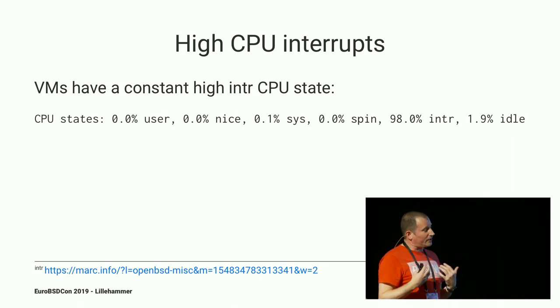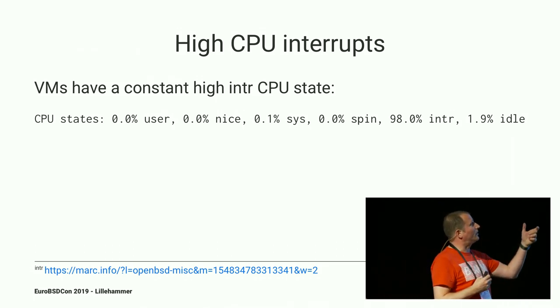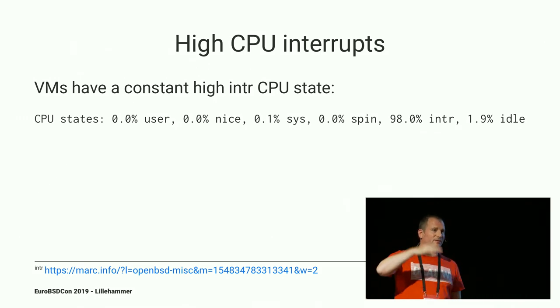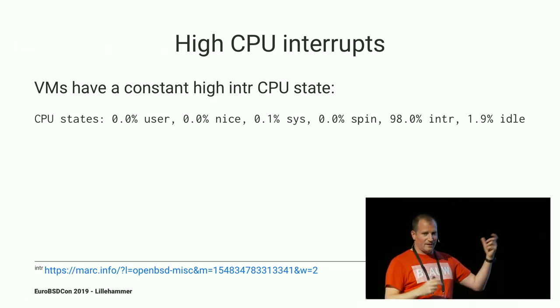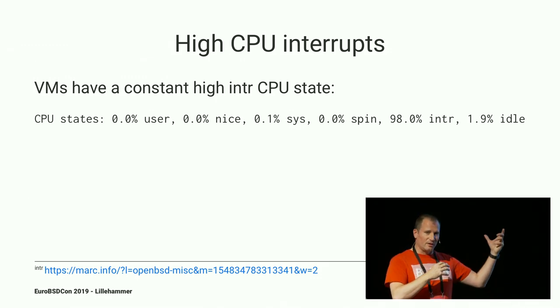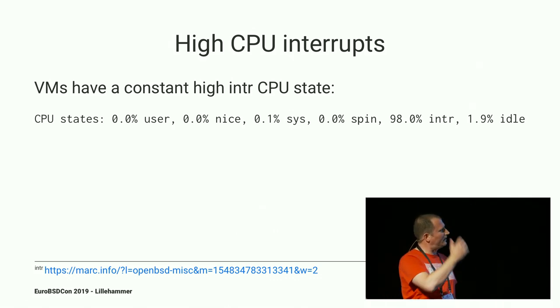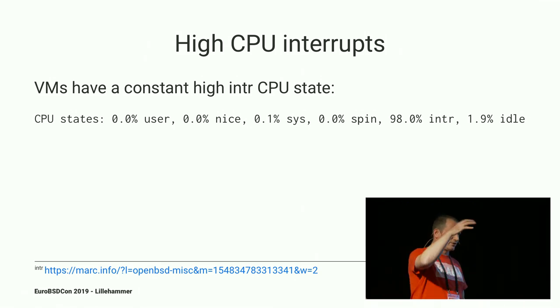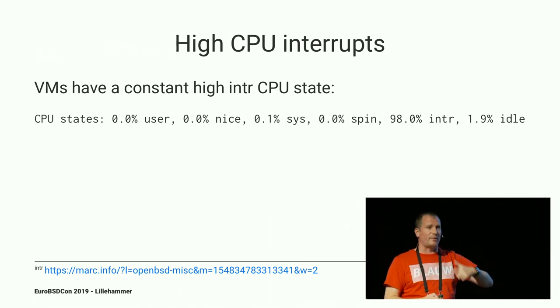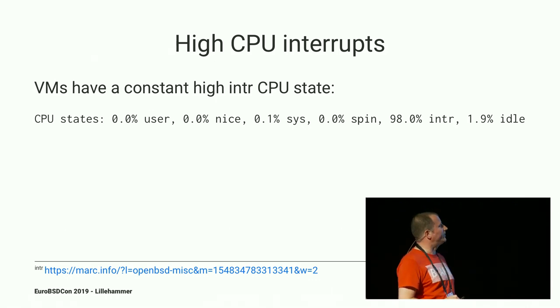Another thing I got a lot of questions about was the high interrupt on the CPU within the VM. I have a page on the website with all the known challenges and issues, and I'm using some of the information that Mike gave me. It's like an accounting error. But I did get questions like, hey, what's going on? I don't have anything started. Is something wrong with the host? So I started compiling that list of things. There are also links in my presentation that point to explanations from Mike or Reich about some of the things that we've seen.